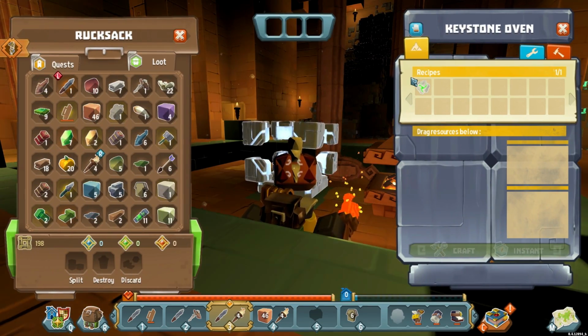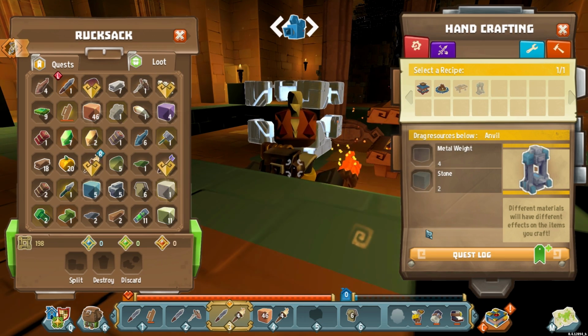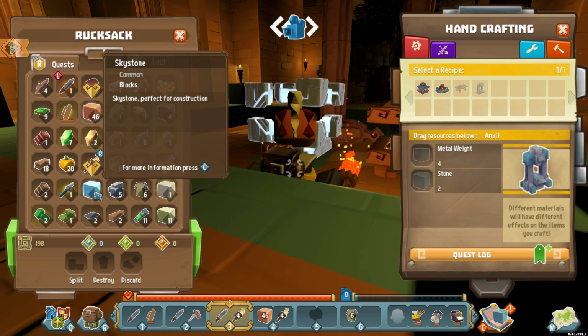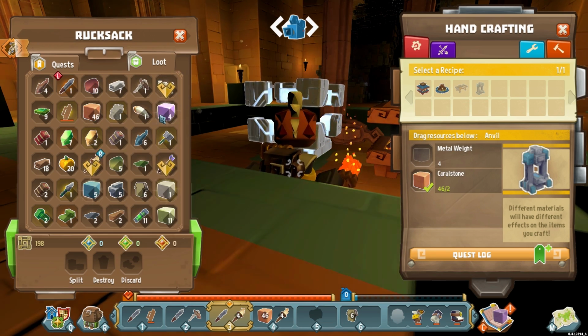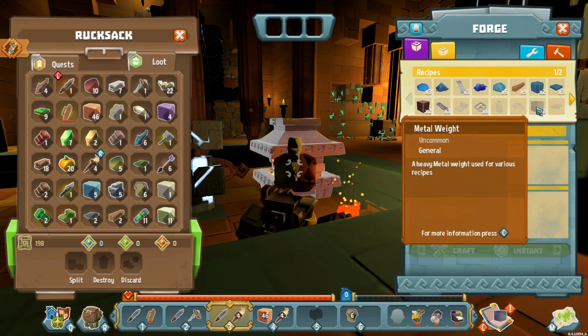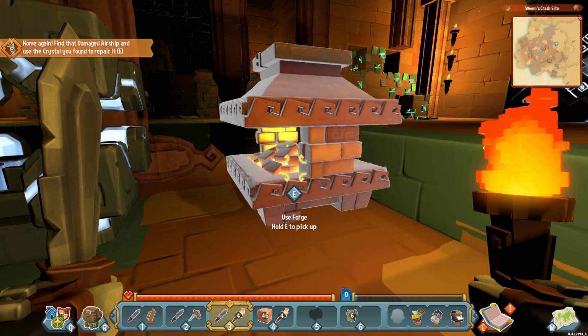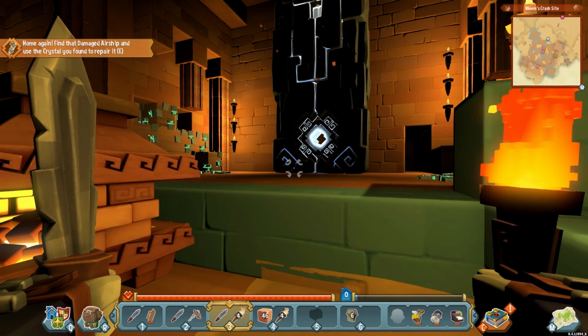And then let's go ahead and, wrong place, bring up the rucksack. Let's look at the anvil. We need metal weight and stone. Let's see, is this all? What's that going to count for? So it's not going to count for the metal weight, right? None of this will. Okay, so what we can do to find that out is jump in here, I believe. Metal weight. So we also need metal ore. So we're going to have to do some mining around and looking for that.